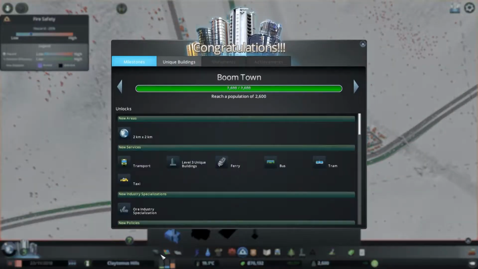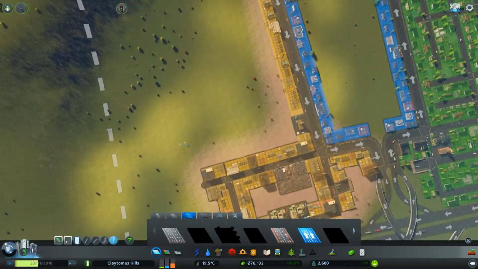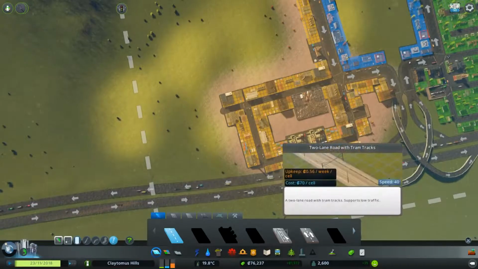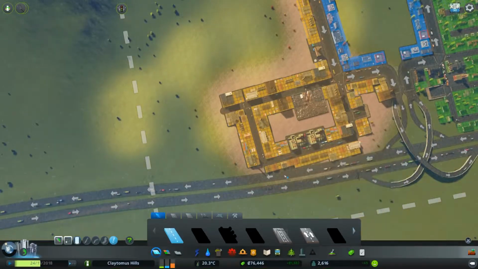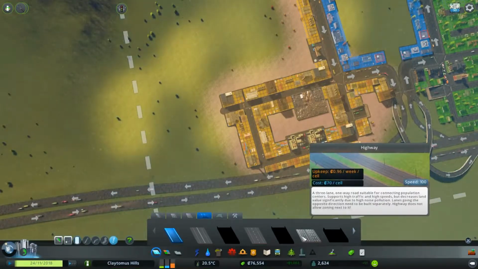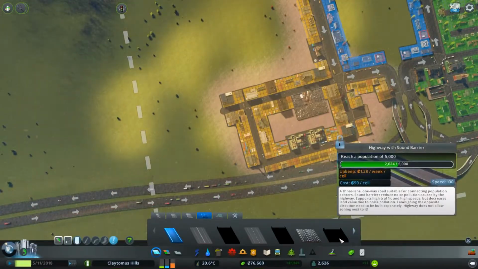They tend to have more fires, so we're up to a boom town now. Sorry I didn't let you all read what happens there. I've done this so many times now, I just click through it. So here's some of the new roads with the update that I've not seen yet. 2-lane road with tram tracks. That is probably going to be very important later, but for now, I don't know if it's going to benefit me enough to spend the money.